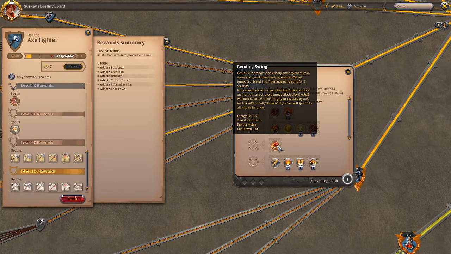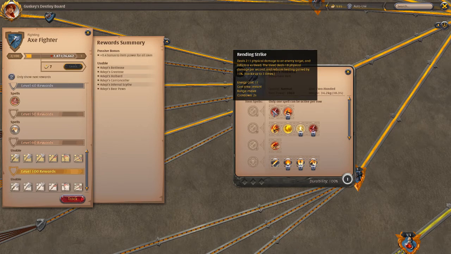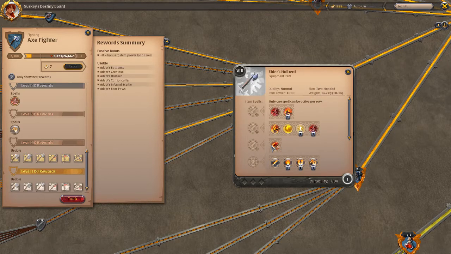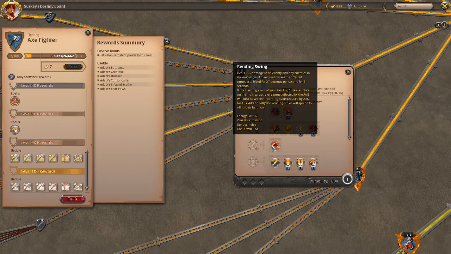Additionally, the Rending Strike will spread to all targets in range. So if 5 people stood on top of each other and you have Rending Strike on one of them at 3 stacks, you can spread them to everybody and every single target will have their healing reduced by 53%. The problem is, Carrion Cooler does this just better and with more damage. So at the moment, I would say this is just not a viable weapon to be used, unfortunately.